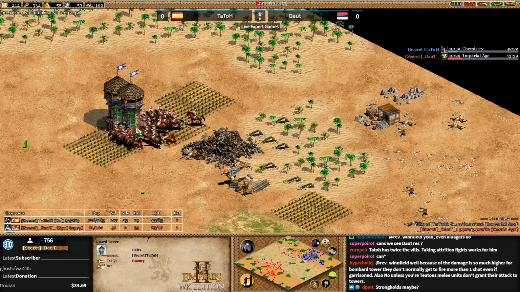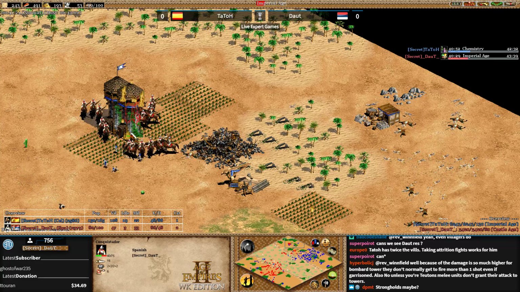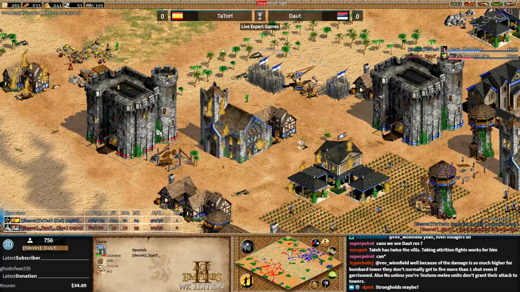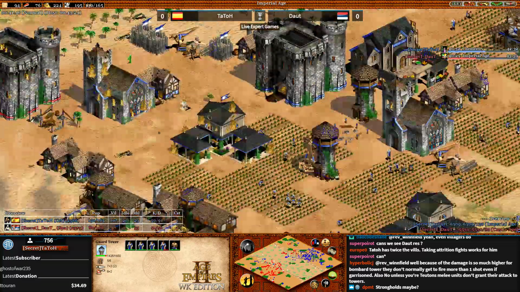You rarely see this. As you can see, DauT's trying to kill them. So DauT wants the vills that are inside here. He wants the free vill picks. It's funny, though. DauT kills 5 vills, and TaToH will get those 5 vills back. Not the exact ones, but close relatives, because they're coming out of the town center. So it's not all that bad for TaToH, vill-wise. He's at least keeping DauT distracted here, I guess.